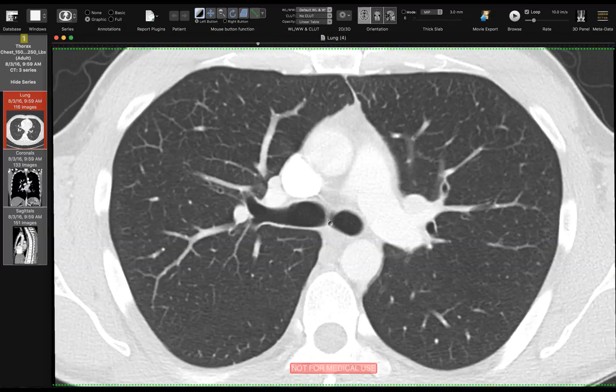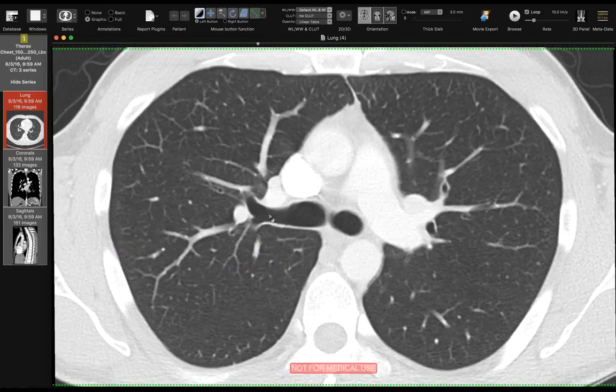This is a CT of a normal patient, and I'm just going to take you through the lobar and segmental bronchi. So here we are at the carina here. Just to the right of that is the right mainstem bronchus, and if we continue on to the right, that's the right upper lobe bronchus. Okay, it's the first bronchus that comes off of the right mainstem bronchus.